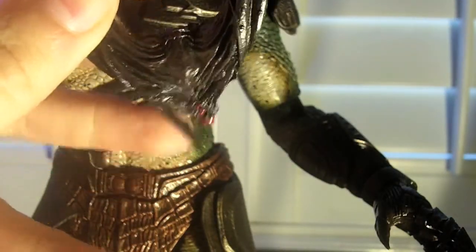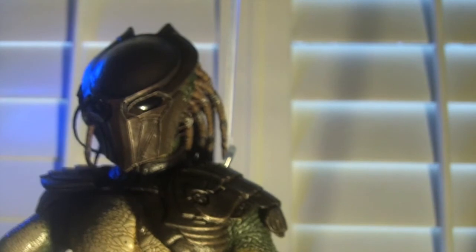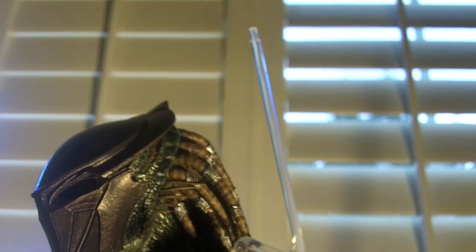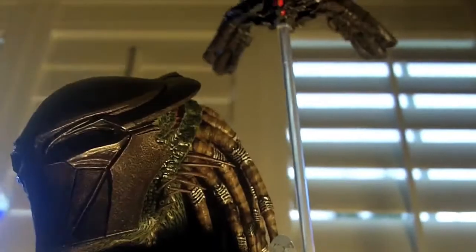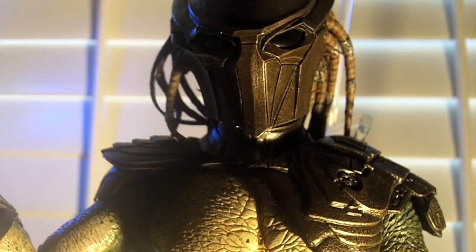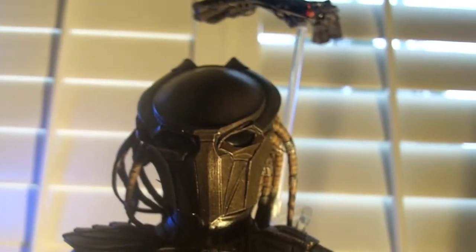He does have this flimsy plastic knife-like thing. Falconer also has this rod that the Falcon goes into. I'm not too hot on the look of this rod because it looks a little bit cheap, especially compared to the one shown at some Japanese toy fair. That one was a thin black rod and it looked really nice. We get this and it's just kind of eh. That's one thing they could have at least given us — that nice thin black rod really complemented the figure; this just looks kind of cheap and plasticky.